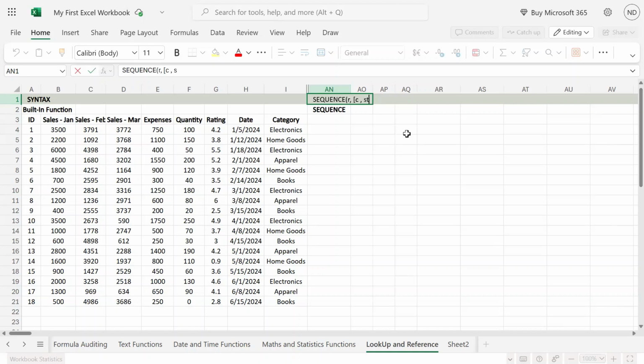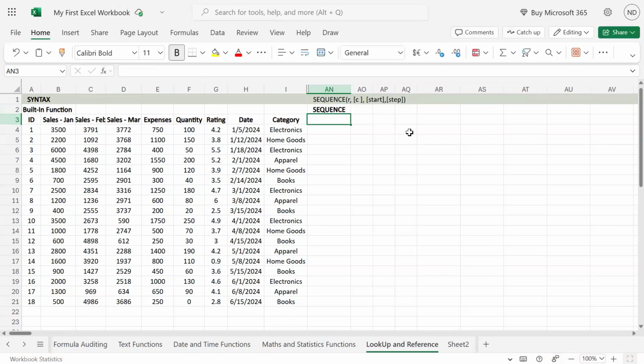Then you have the start, which is optional again, the start number. And you have the step, how many numbers ahead you want to move in your given array.